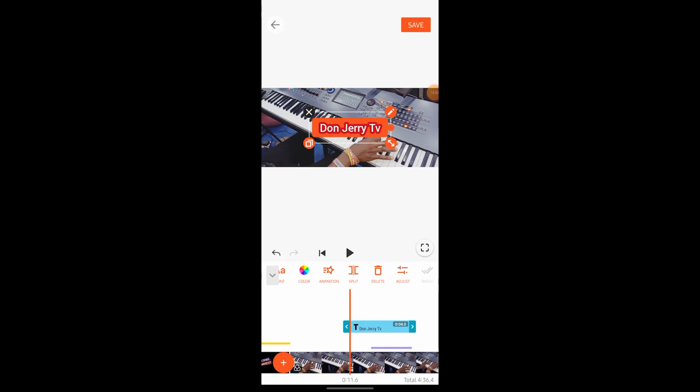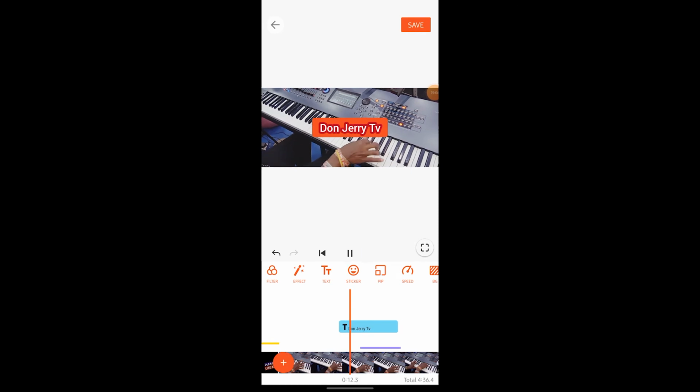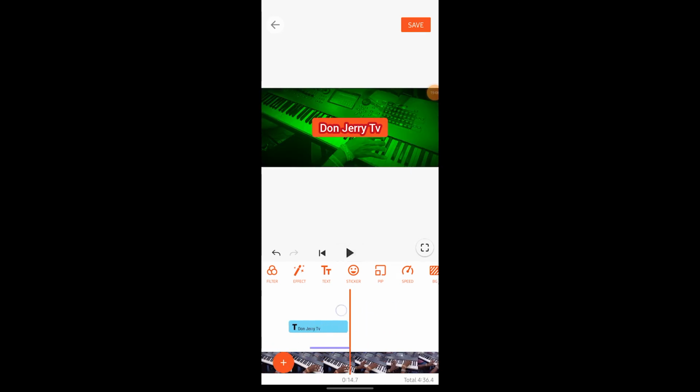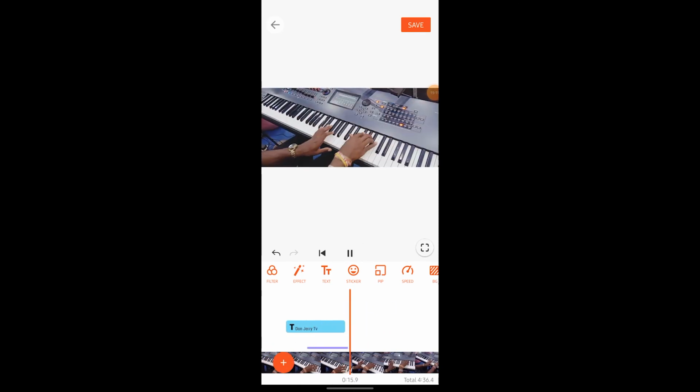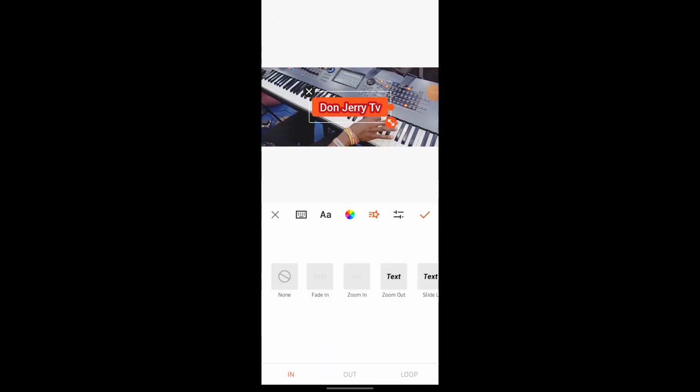Next thing is animation, how I want my text to come. Now let's look at the text. You can see the text just appear. Look at the ending. It just disappears. So we want it to be animated. Click on animation. Fade in. Look at how your text will come. Zoom like this. Or you want it to slide or be jumping or twist like this and come like this. Very slow. But like this is very fast. You can see. Out, the same thing.